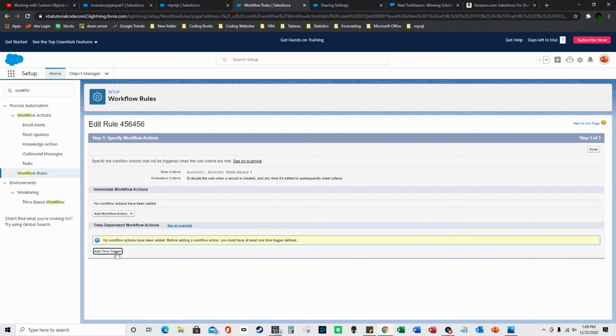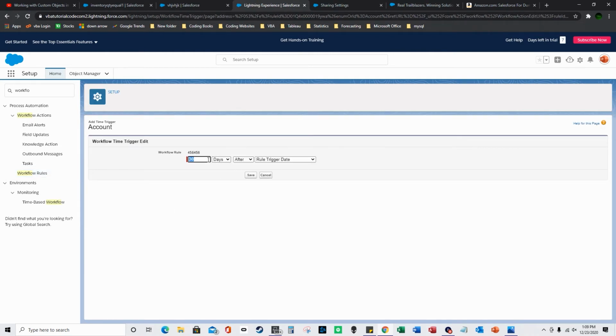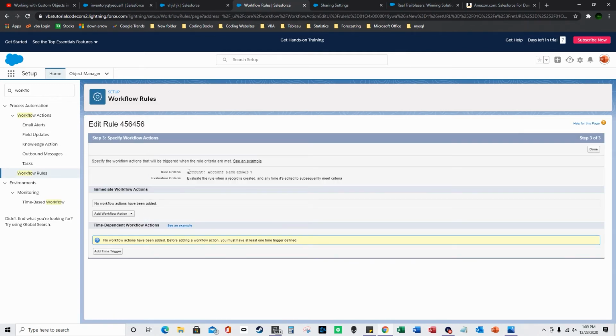And then you could also do time dependent workflow actions. So you could do like 30 days after it triggers, you can send an email to someone or assign a task to someone. Be like, hey, we create a new account, and 30 days from now we also want you to do an immediate workflow action and a time dependent workflow action. So you could say like 30 days after the account was created, you want a reminder to review the account and confirm that the bank instructions are actually set up properly.